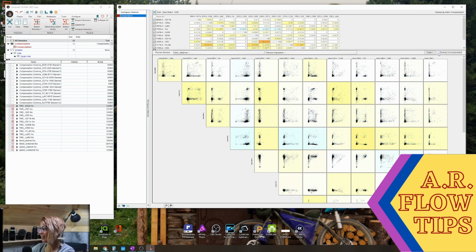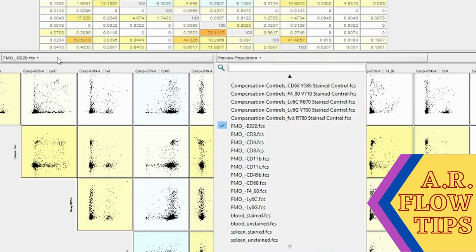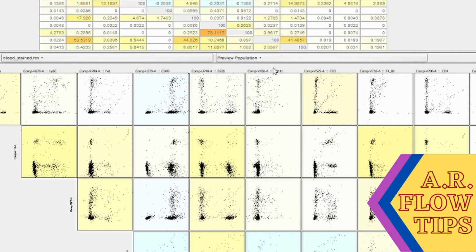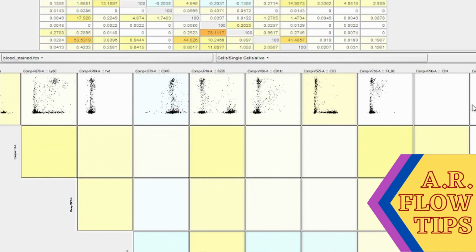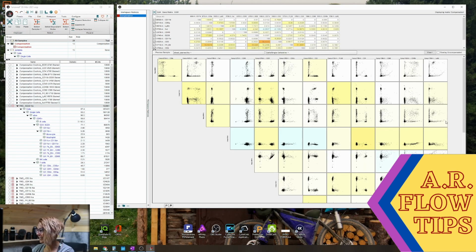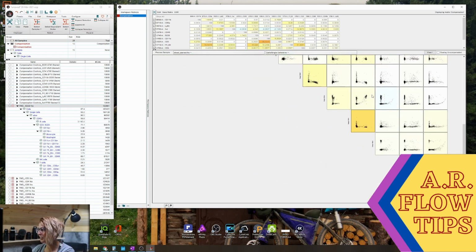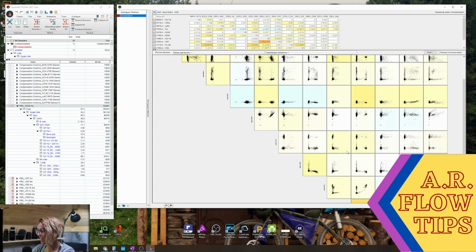So we can take off the uncompensated to look at what our compensation looks like. And you can see overall, it looks pretty good. Now, because I already have my gating hierarchy established, I would then switch this to our stain sample and preview it on our alive cells because it will give me a better idea of the population I'll be working with. And so the big things I'm looking for are that I more or less have right angles across all of my samples. So overall, it looks good, maybe a few weird things.